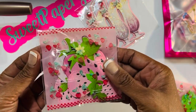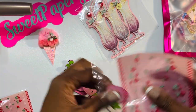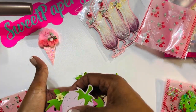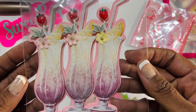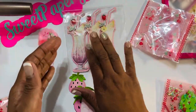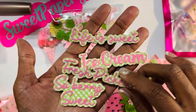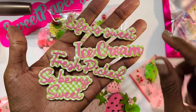And then these little strawberry embellishments — how adorable are these? They are all ready to go; all I have to do is grab them and put them on a project. You print it out, cut it with a die, and then pop it up. Here's another cute embellishment with a little ladybug. And here are some fun word tags — I love that she used the gingham background on these: 'berry sweet,' 'fresh pick,' 'ice cream,' and 'life is sweet.' She also gave me some extra leaves I can use.